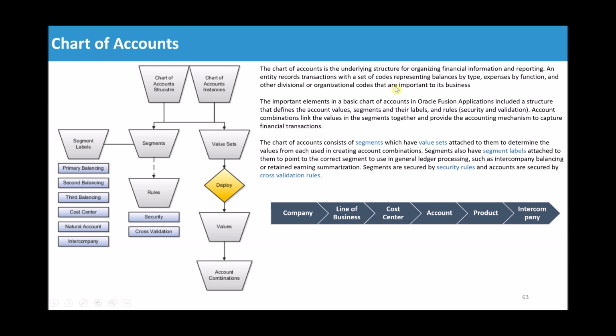So whenever you are doing any transaction, an entity records transactions with a set of codes representing balance by type, expense by functions, and other divisional or organizational codes that are important to your business. So it is not just about the natural account, because when you are shipping the product, definitely your natural inventory account will get credited, as well as your COGS, cost of goods sold, will be debited.